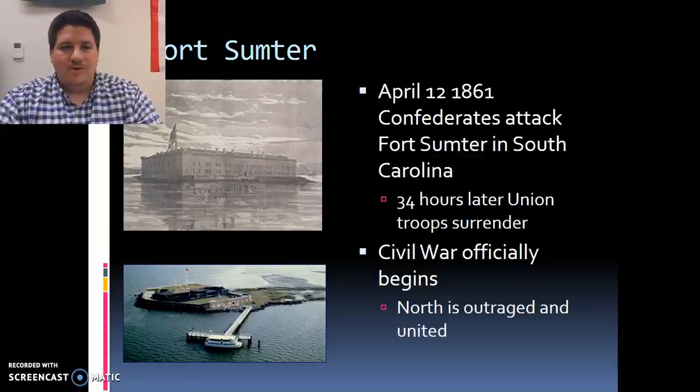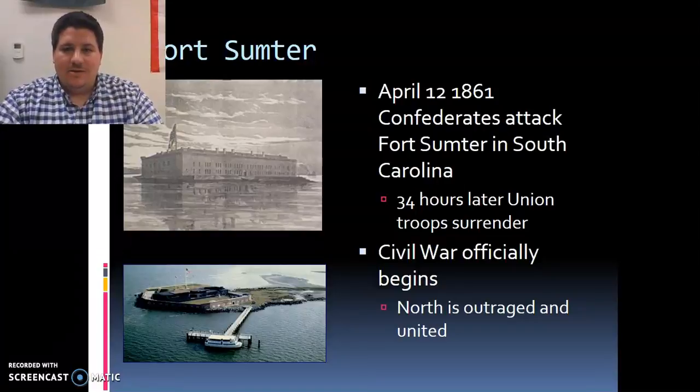Background information: prior to this, they were already running low on supplies. Lincoln wanted to send supplies to them, but the South didn't want that to happen. They didn't want to keep this fort down in the South, so instead, the Confederates decided to take that opportunity to attack this fort. And so they attack the fort, and the battle lasts about 34 hours.